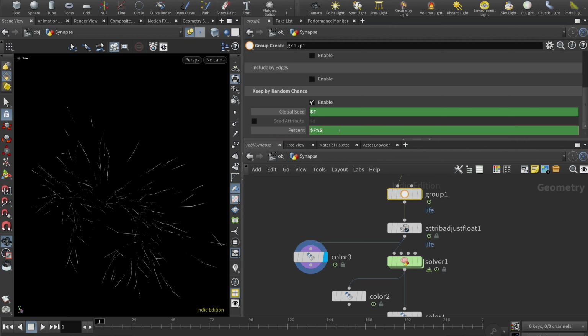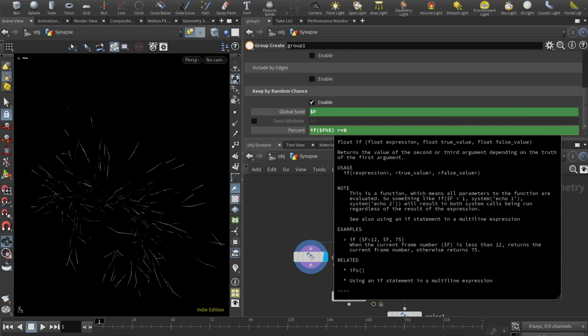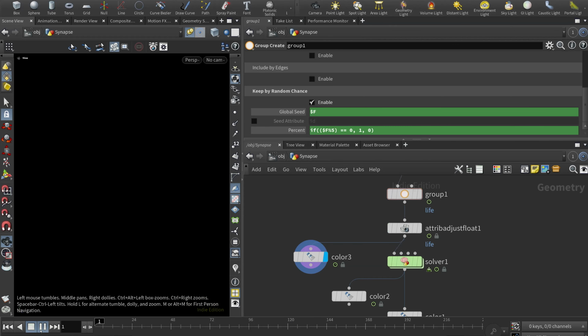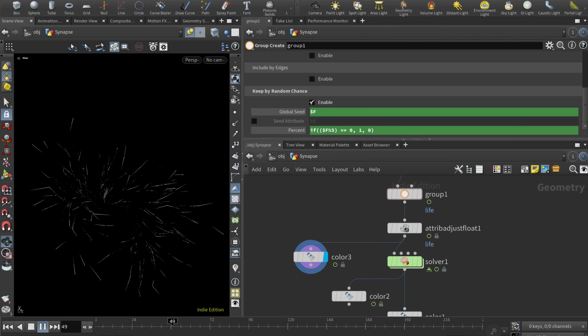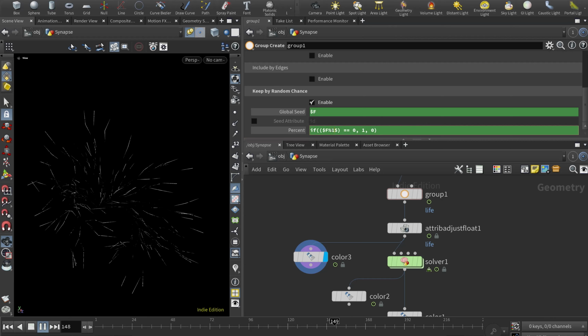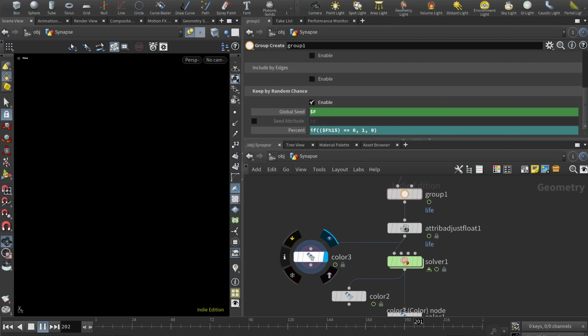So if this value here is 0, then do 1, and otherwise 0. So now every 5 frames, it hits once. So let's do 15 frames, right? Every 15 frames.